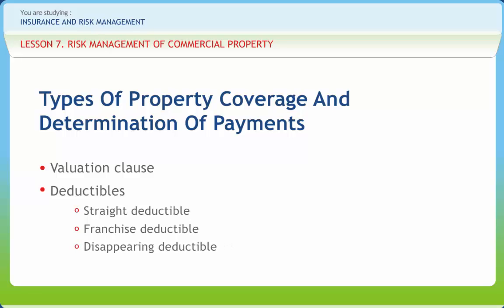The disappearing deductible is a modification of the franchise deductible. Instead of having one cutoff point beyond which losses are paid in full, a disappearing deductible is a deductible whose amount decreases as the amount of the loss increases. A co-insurance clause has two main provisions. First, it requires you to carry an amount of insurance equal to a specified percentage of the value of the property if you wish to be paid the amount of loss you incur in full. And second, it stipulates a proportional payment of loss for failure to carry sufficient insurance. It makes sense that if insurance coverage is less than the value of the property, losses will not be paid in full because the premiums charged are for lower values.